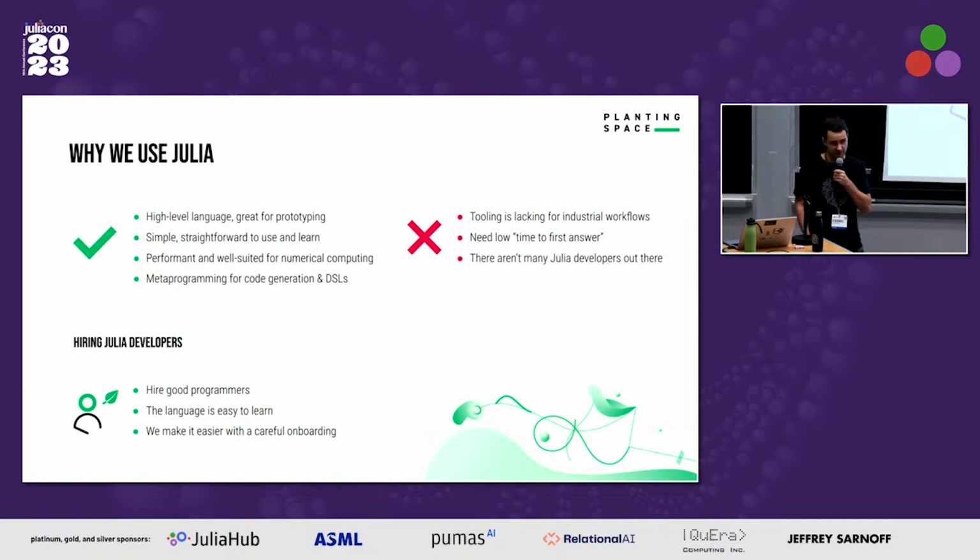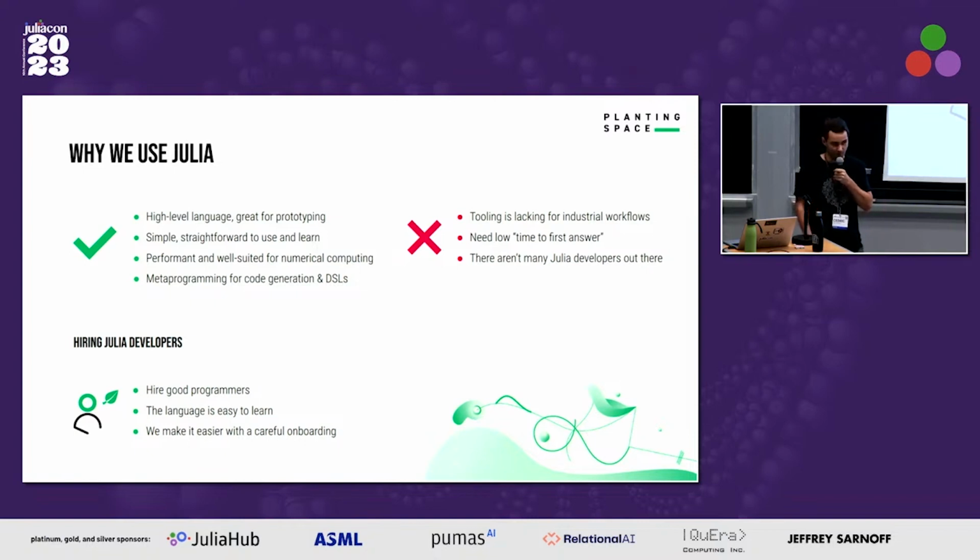There are a few downsides, however. It's not as easy as, if you want to deploy something really quickly, you can use Python. You have a plethora of tools available to you. So there we need to put quite some effort into developing some components that might not be so ready to use in Julia. There's also that given the type of product we're designing, we need a fairly low time to first answer, kind of time to first X for us. And we know that Julia isn't really made for very low latency applications, but there are ways to mitigate that, which work fairly well for us, that we'll cover in this presentation.